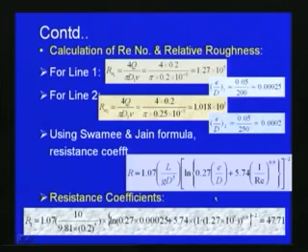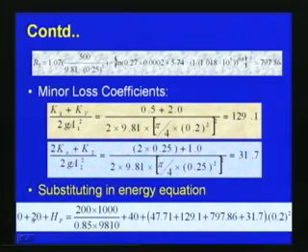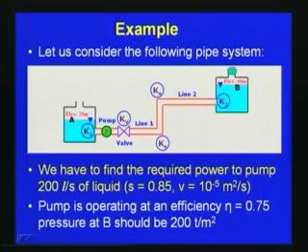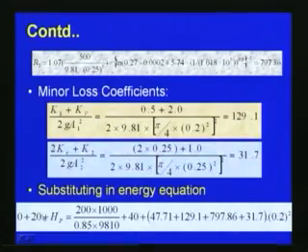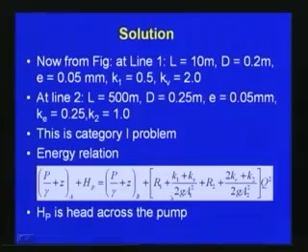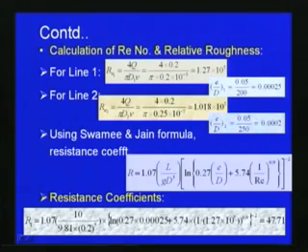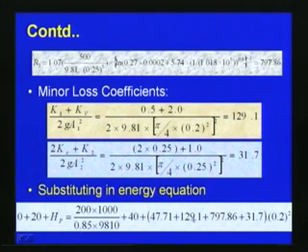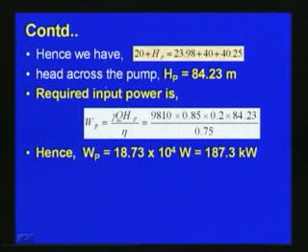Now we can substitute in the energy equation which we have written here. Initially, the problem is under atmospheric pressure, so P by gamma will be 0. The elevation is given as 20. So, P by gamma plus 20 plus Hp is equal to 200 into 1000 by 0.85 into 9810, when we transform with respect to the pressure at reservoir B, plus 40 which is the elevation here, plus 47.71 which is R1, plus 129.1 plus 797.86 plus 31.7, into 0.2 square. From this we will get the value of Hp.